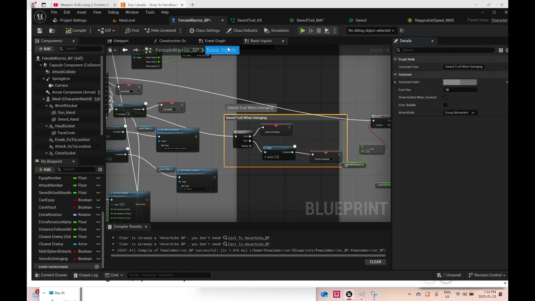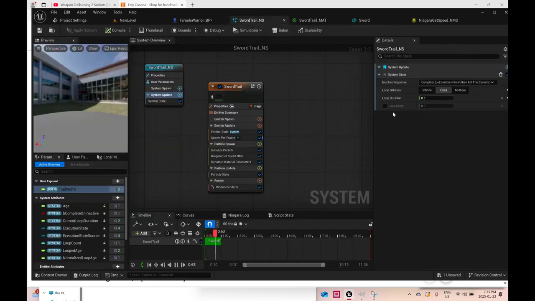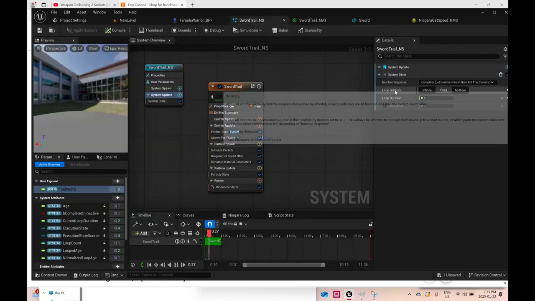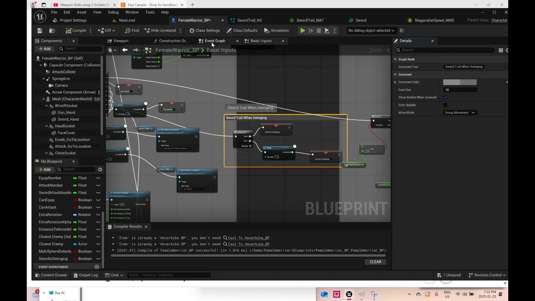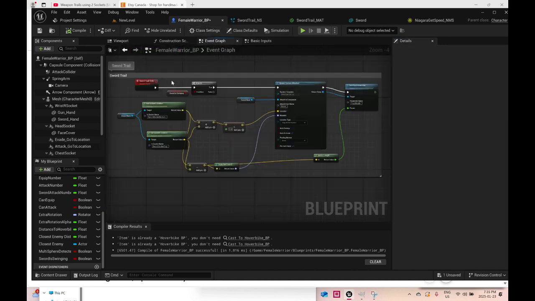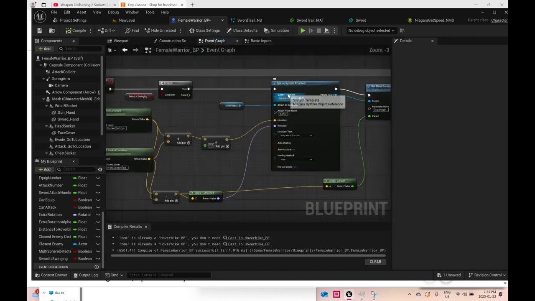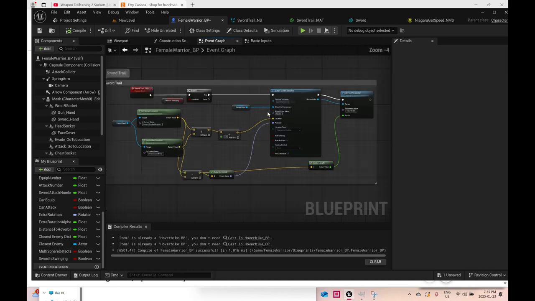So basically, the only way that this works is if this loop behavior is only once, it only lasts for a certain duration, because once this spawn system attached creates that trail when the player swings, that particle system is there for good.